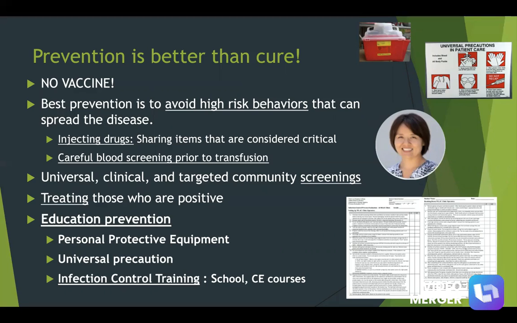So here we are learning personal protective equipment. We're learning how to don and doff them correctly, also knowing how to properly use them. And we practice universal precaution, which is to treat all human blood and certain body fluids as though they're infectious. And infection control training, you can get it in two locations, either here at school at WOLAC with our lovely Professor K, here is our picture, or in our CE courses when we renew our license.